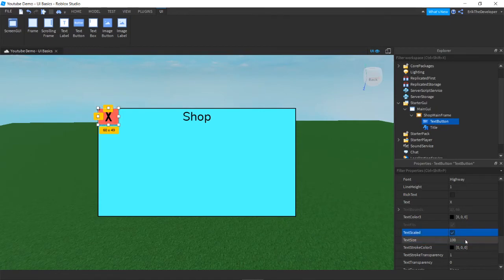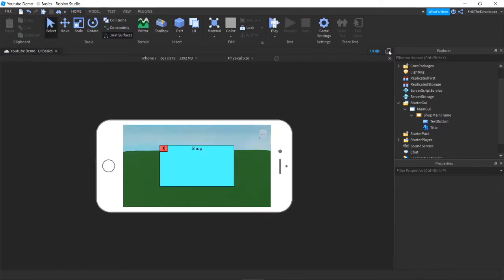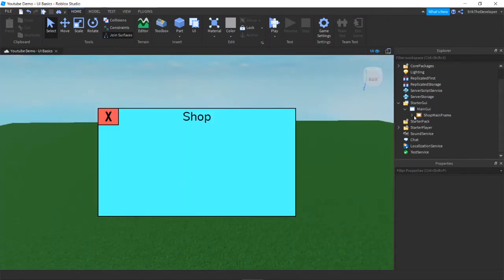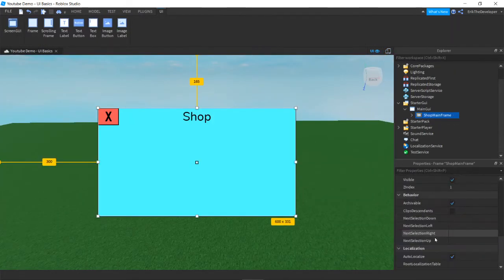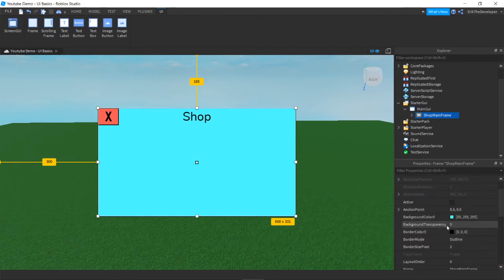Okay, that's maybe a little excessive. So yeah, you get the point. I make it big or text scale. I'm just going to text scale it once again for mobile compatibility, because that way it's perfectly fit. So those were just a few little hints and talking about the visible property. I think by now we've covered all the main properties.